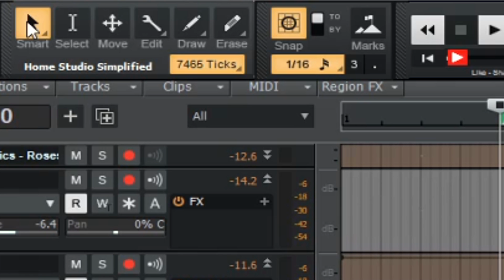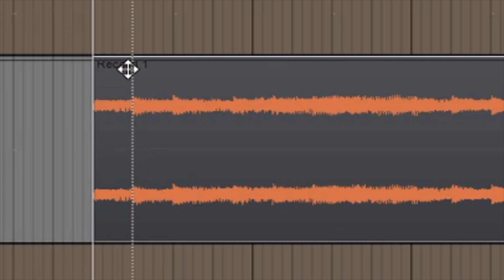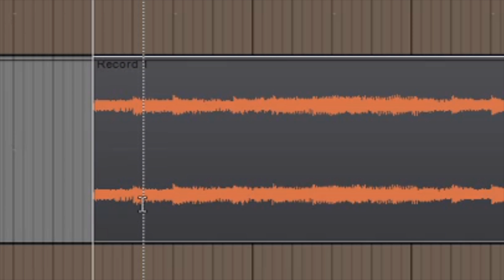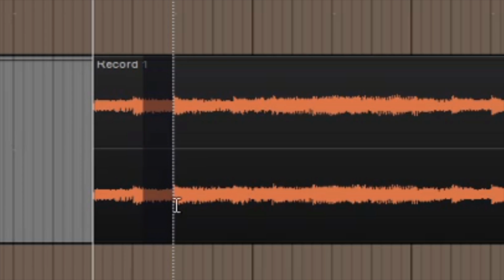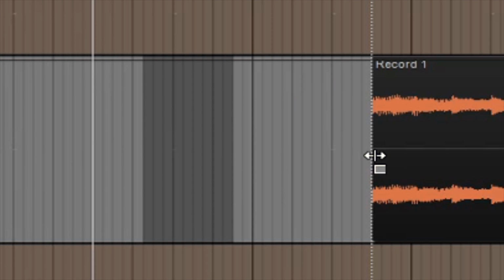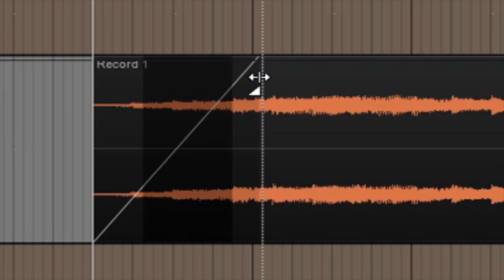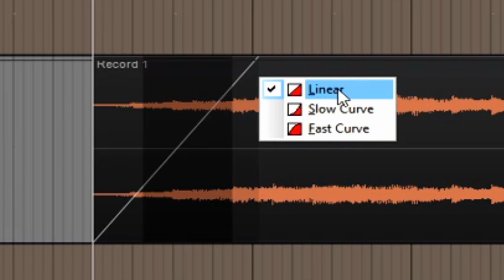The function is determined by where you click. For instance, if I was to hover at the top of this audio track, you'll notice that it immediately switches to the Move tool. If I move farther down on the audio track, it now switches itself to the Select tool, which would allow me to select a portion of the audio. By moving to the side of the audio file, I can now use the Edit tool, which allows me to edit the begin and end points of this particular audio file. And by moving up to the left or the right-hand corners, I can then set my fades, and by right-clicking whenever the triangle is present, I can even set what kind of curve I would like to have my fade.